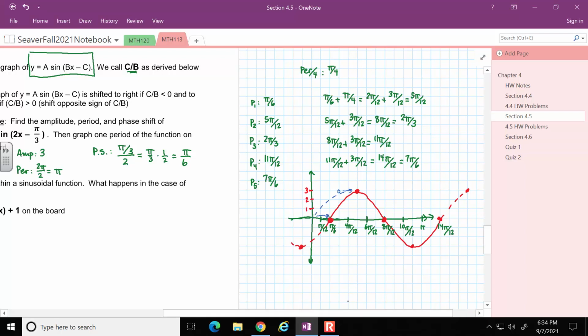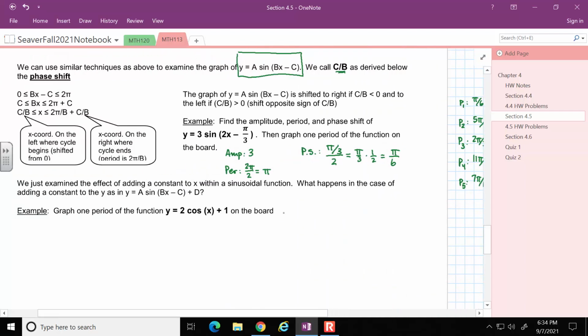Finally, the last thing as far as the graphing is called a vertical shift, in which case you're just taking your whole graph and shifting it up or down, and that is this D value, and it's not inside the parentheses of sine, but on the outside. And that's going to determine how much I'm shifting my graph up or down. It's not as hard to account for because I'm not changing my period and what my points are in x. It's just changing the amplitude and where those are.